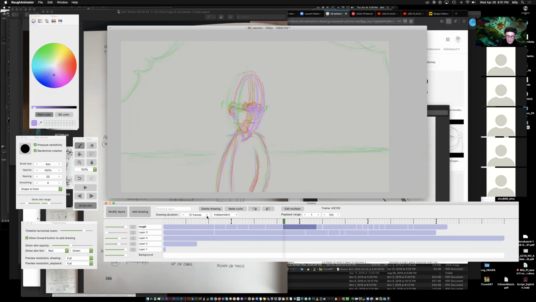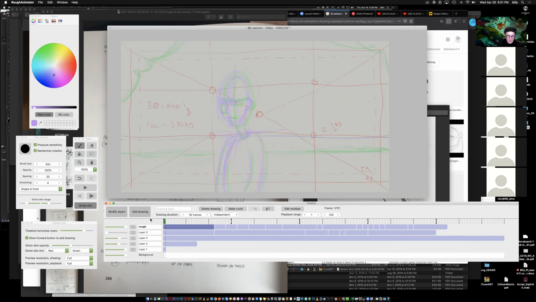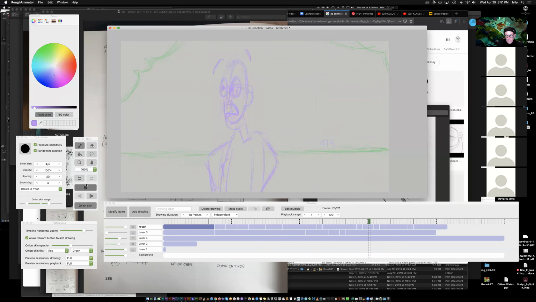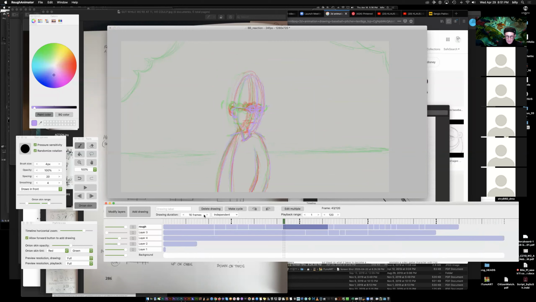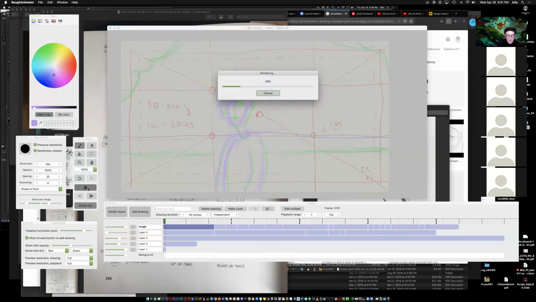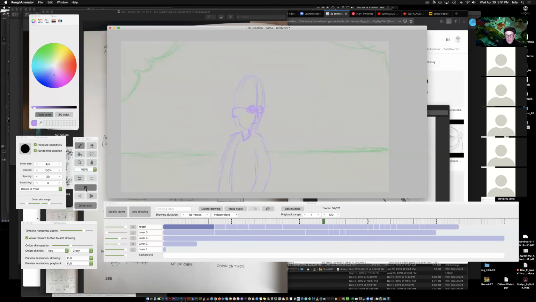Let's take this out to 12 and just see what that timing looks like right now. Yeah, I think it might even need more here. This is 12. Let's take it out to 16. Yeah, I think that's starting to look good right there. So right now we've got 104 frames out of 120, and that's a really good place for our sense of timing. All right, so let's do a couple more things here.